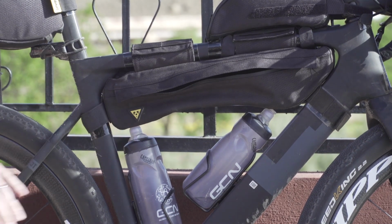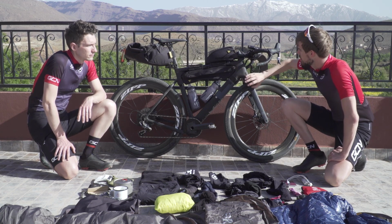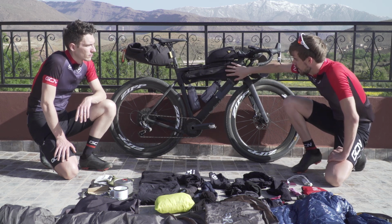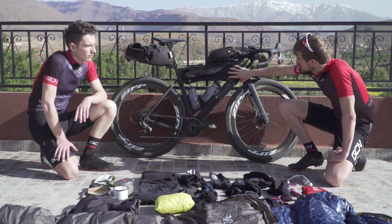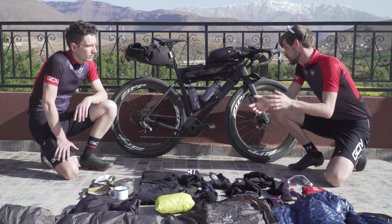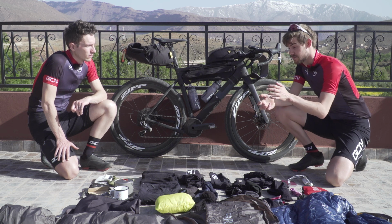The frame bag is obviously mounted within the frame. The benefit of this is that it's very well secured because it's got lots of mounting points. You can get a half frame pack like this, or you could get a whole frame bag, which will actually take up the whole triangle. The kind of items you want to put in here are the heavier items and things that you want to access easily while you're on your bike. So arm warmers, jackets, and maybe tools.